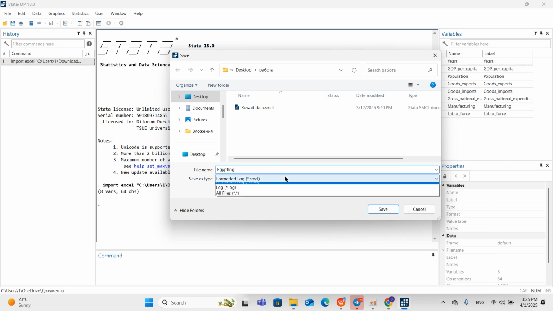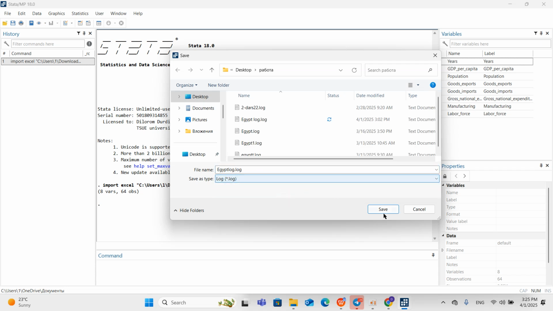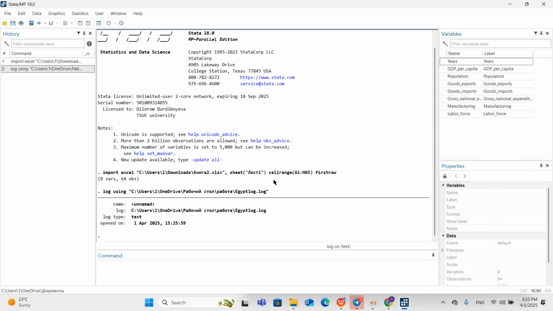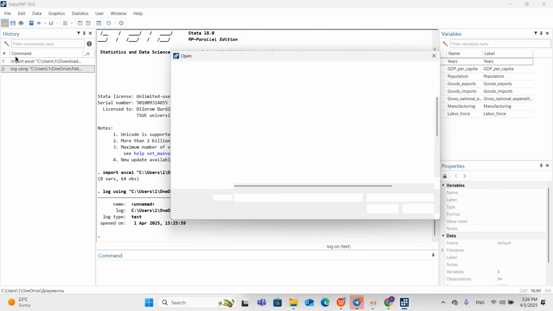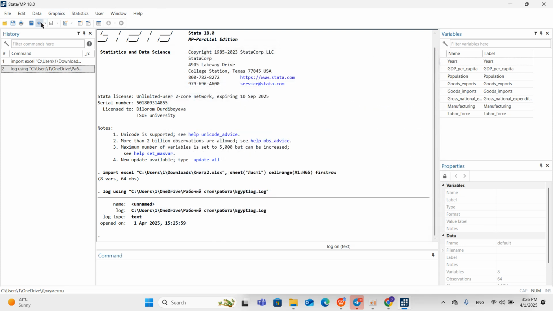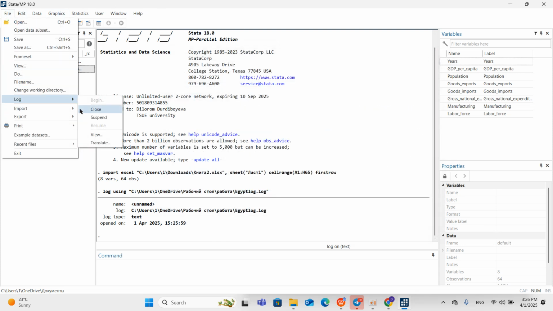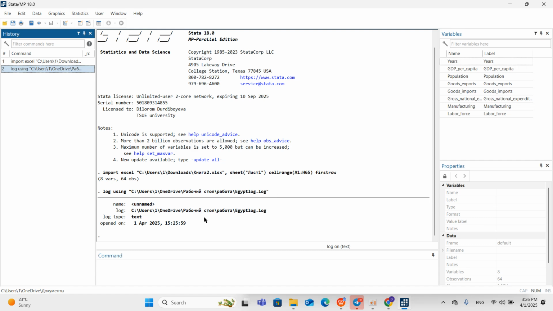And don't forget to choose the log option here. We'll save it. That's it, so that means we started. And in the process, don't forget to check it. It must say Close. If it says Begin again, that means you haven't begun it yet.